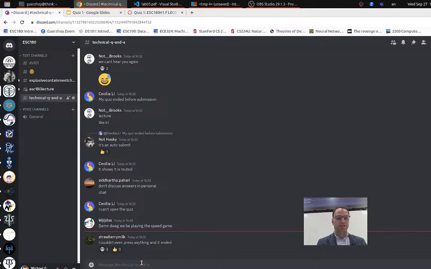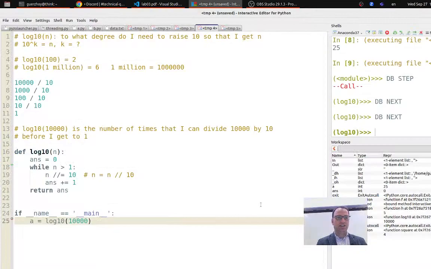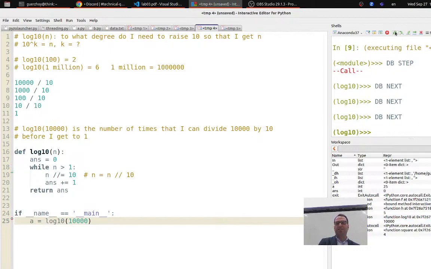We can keep track of ans here, right now it's 0, and n right now it's 10,000. So we're saying, is n greater than 1? Yes. So we divide by 10, so this 10,000 is about to become 1,000, and add 1 to ans.